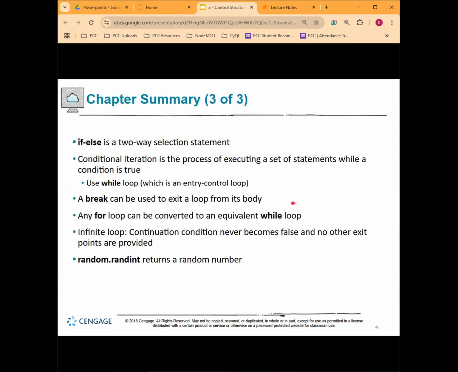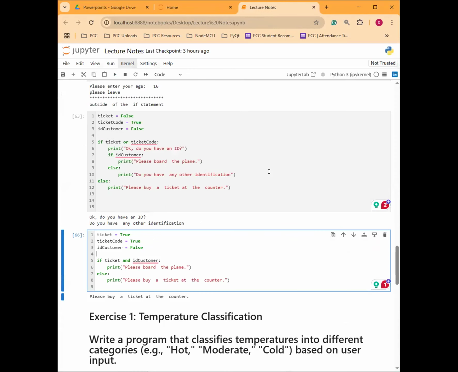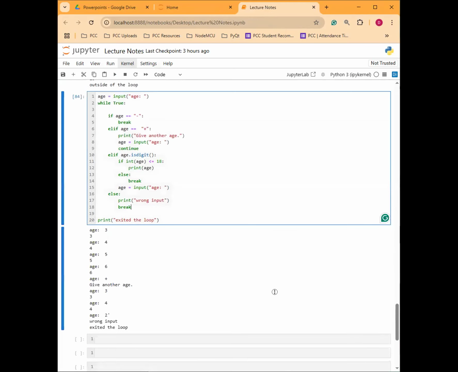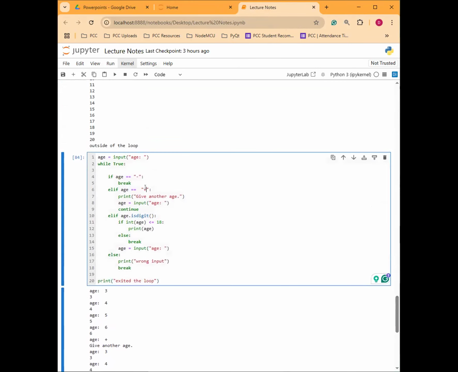Yep, so we're done. That's it basically for control structures. What you need to remember is the for loop, the if, and the while loop. Those are the three control structures in Python, right? Our examples are fairly simple, but again, they can get complicated really quickly. Like for this one, we're limiting ourselves to certain inputs only. So you're going to have to make use of everything that you knew, and then make use of functions that are already inside of Python.